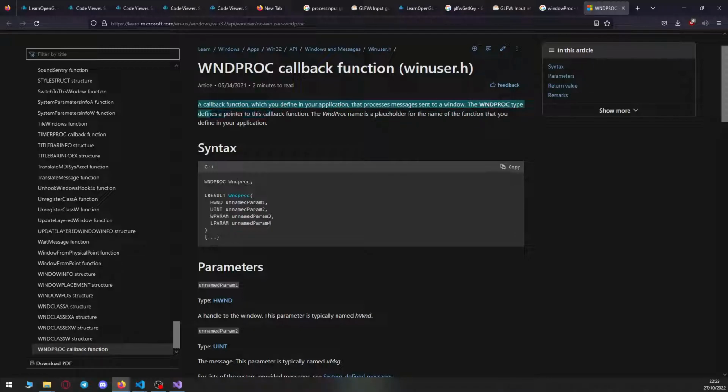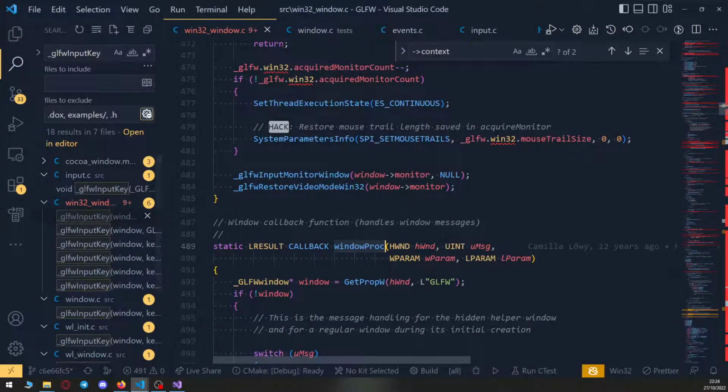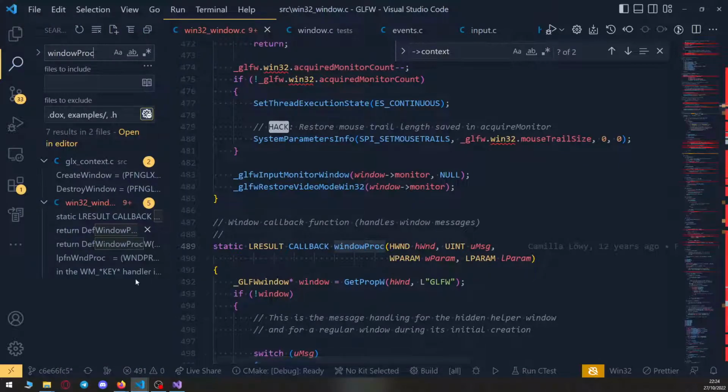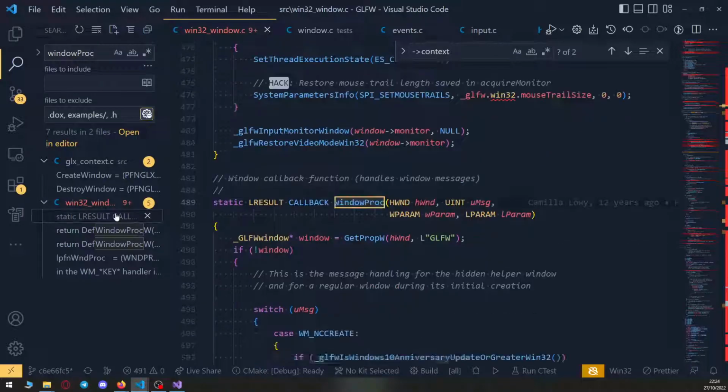The WNDPROC type defines a pointer to this callback function. The WndProc name is a placeholder for the name of the function that you choose to define. Interesting. Again, I have the wrong thing. Window proc. Static something.